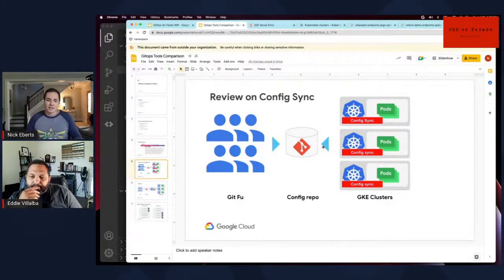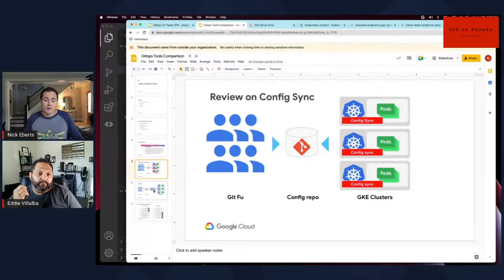So you could do things like a wave one label and then push a set of config out only to the clusters that are in that wave one group, right? But the point here is that you're directly syncing the clusters with the repo. So this is a true GitOps pull method, right? With Argo CD, you can do that, but it gets verbose.